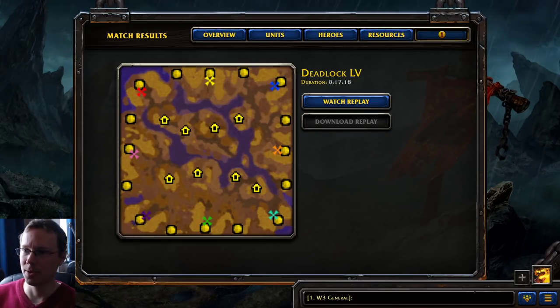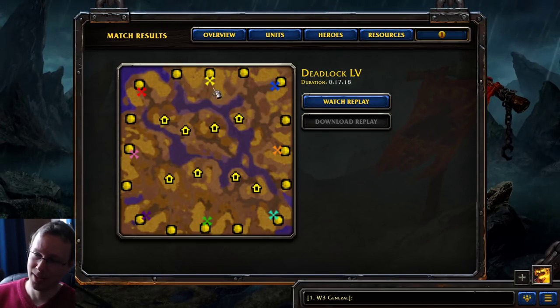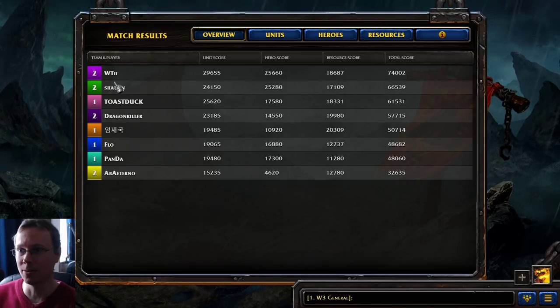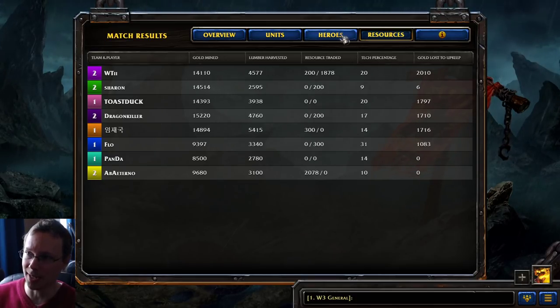God, I'm frustrated because that was a win. That was a free win on a platter. On an absolute platter, and people still find a way to throw it away. Take a look at these names. Terrible. Sharon, Aberturno, and Dragonkiller. Dog shit here.